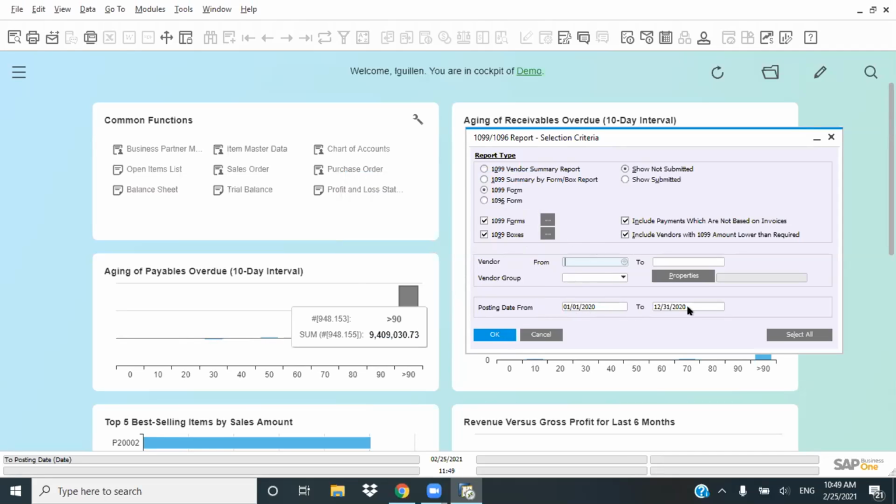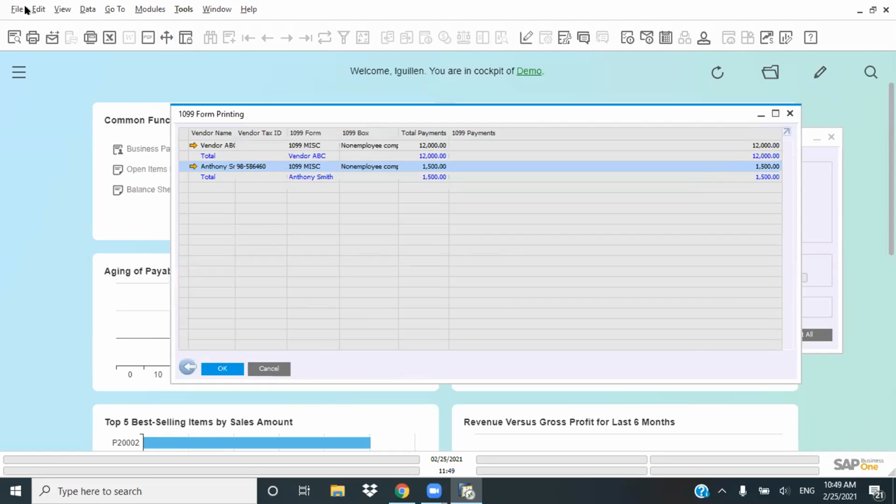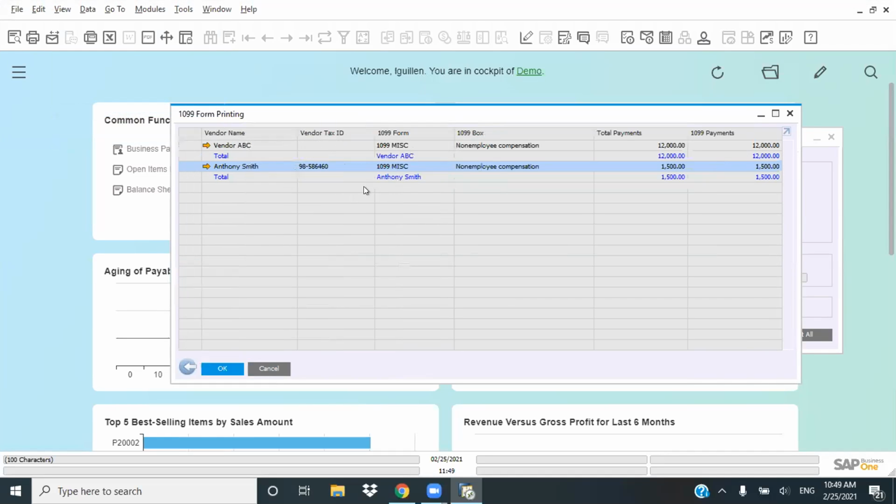And you can select your posting date range from, and we just click OK. And here's going to bring in all of the information that I have for my employees. And as you can see, this is the last vendor that we saw. Let me make this bigger. And you can see here that Anthony Smith had $16,000, but I only see $1,500. So there is a discrepancy here. What happened? Why is the $1,600 not showing here?